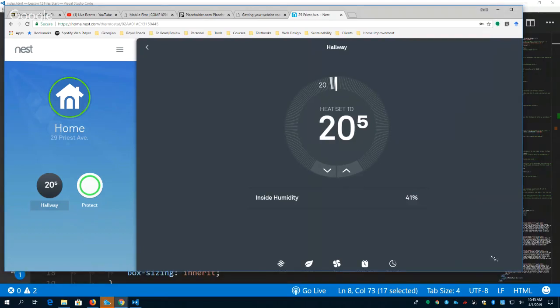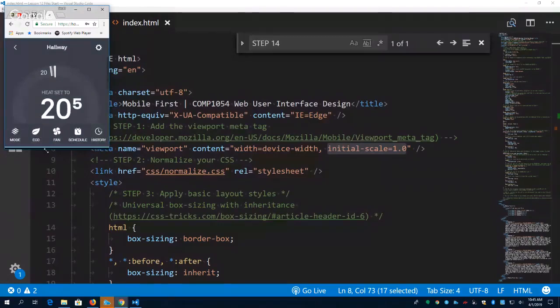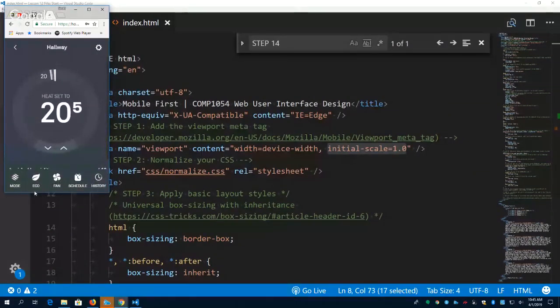Maybe this would make sense on a watch. Yeah, maybe reading a long post on a watch would be crazy, but I could use this on a watch. Someone says it's on the watch already, as an app. Yeah, so it's an app. But I'm talking about web on a browser. I'm talking about firing up the browser on your watch and then going to nest.com. Two different things for now.